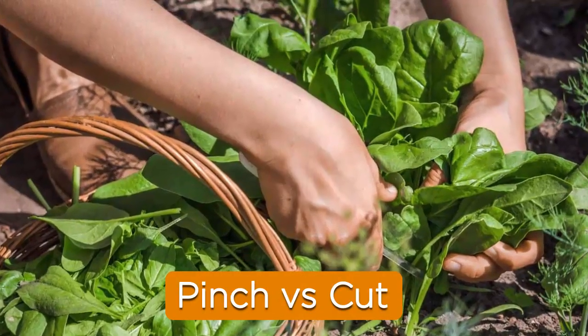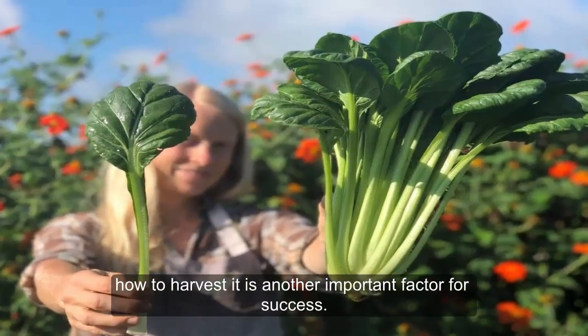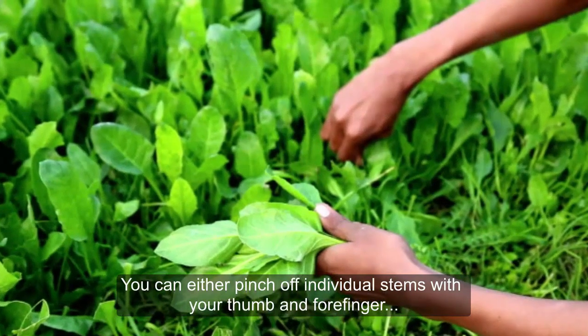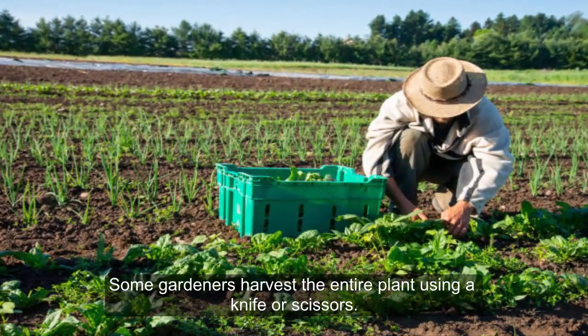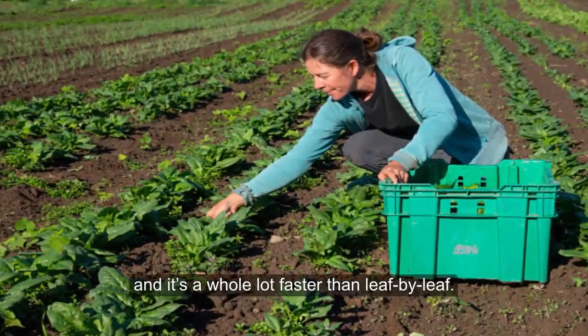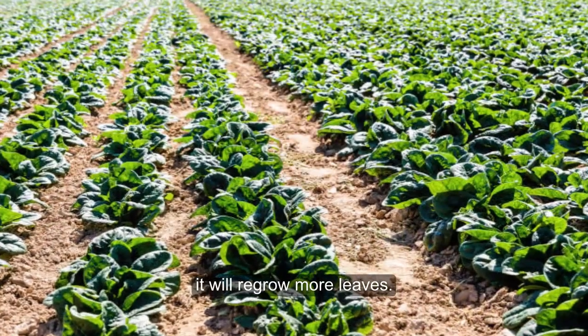Pinch versus cut. In addition to knowing when to harvest spinach, how to harvest is another important factor for success. You can either pinch off individual stems with your thumb and forefinger or cut them off with a pair of scissors or sharp knife. Some gardeners harvest the entire plant using a knife or scissors. That's a viable technique too, and it's a whole lot faster than leaf by leaf. Again, as long as the growing point remains, it will regrow more leaves.